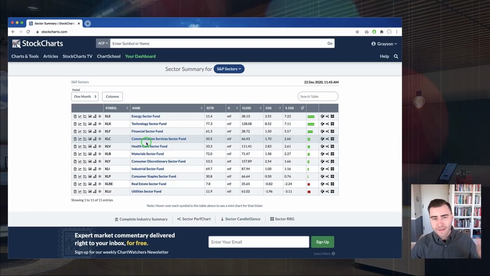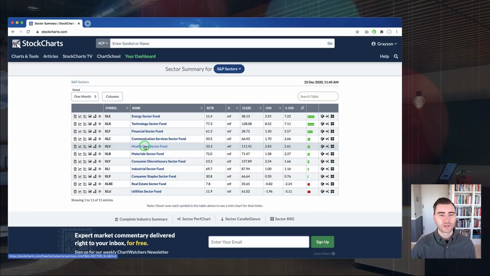And so in my mind, I've noticed technology floating around kind of at the top of that 6, 3, and 1 month view, and actually moving up a little bit, sort of from the 4th position now to the 2nd position over the last 1 month. Energy, obviously, another one that's jumped up quite a lot. So both of those are sort of candidates that I'm going to consider drilling into. For the sake of today, let's look at technology, because I love that strength that we've seen over 6, 3, and 1 month. So this is where this page gets pretty interesting.